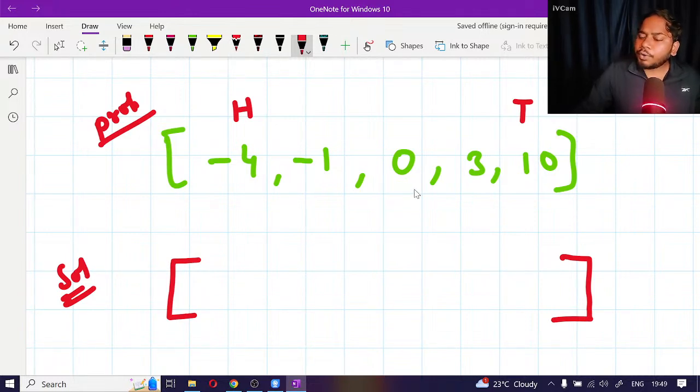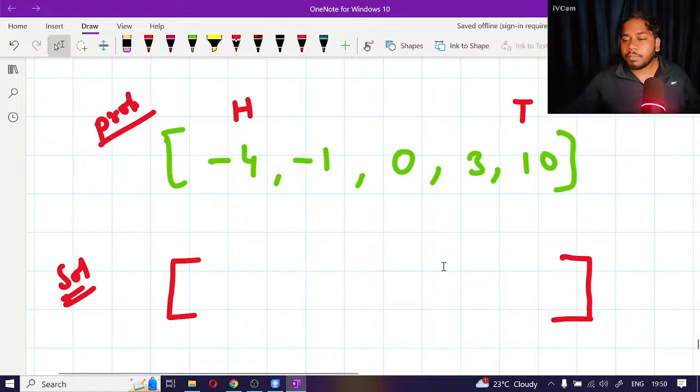Now what we will do? Okay, have we made some mistake? Just a second. Is this the same question? Okay, no, we have to square that, right?